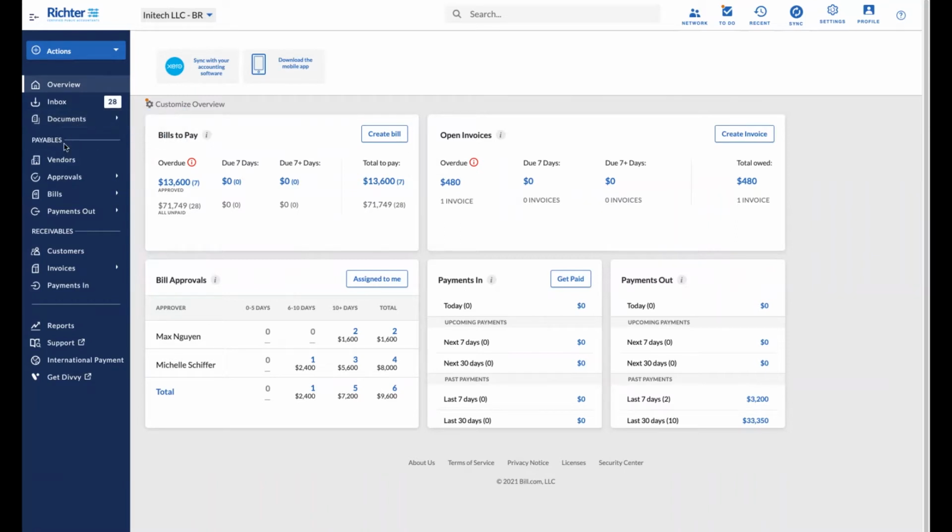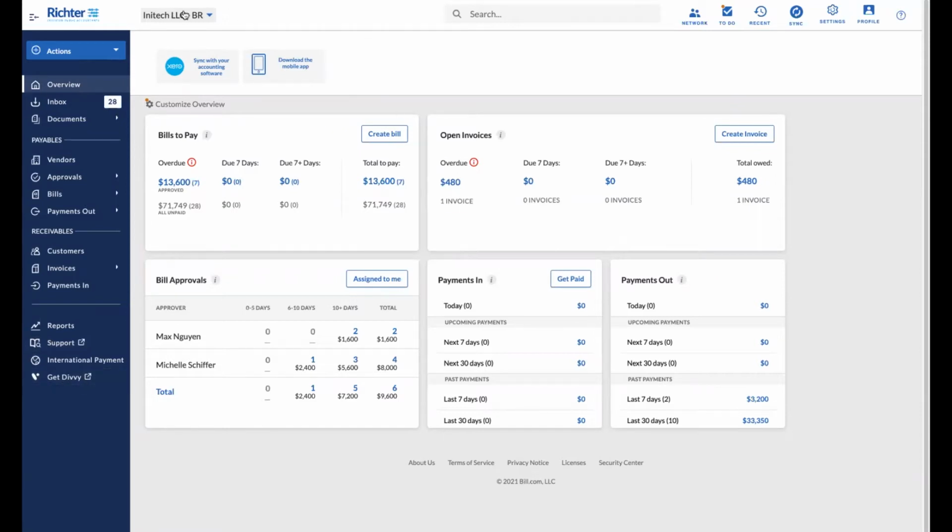Under your payables tools, you have access to your vendors, approvals. You can create bills, or these are bills that also need to be paid. And then you have access to your audit trail as well. There's a light reporting tool within Bill.com, where you can see everything about your cash flow when it comes to AR and AP. Access to support, great articles, how-to videos, step-by-step checklists to keep you supported. And of course, you can chat with us anytime. You can also learn more about international payments and our relationship with Divvy, who we just acquired recently.